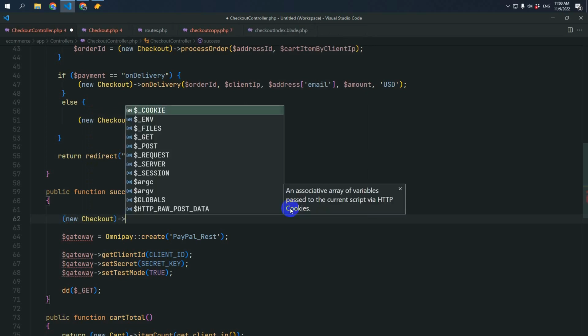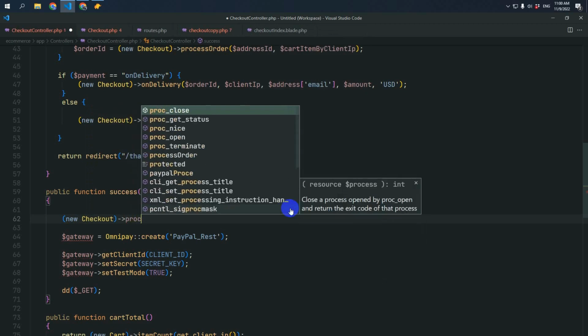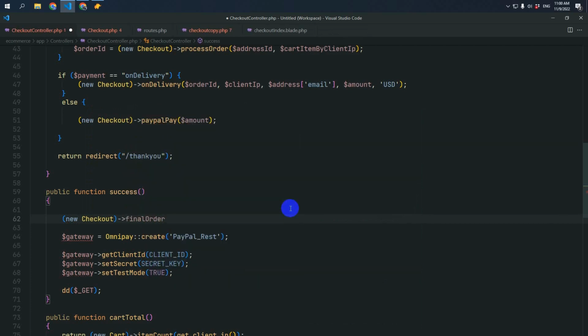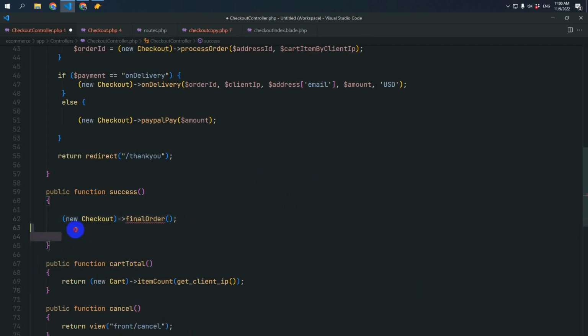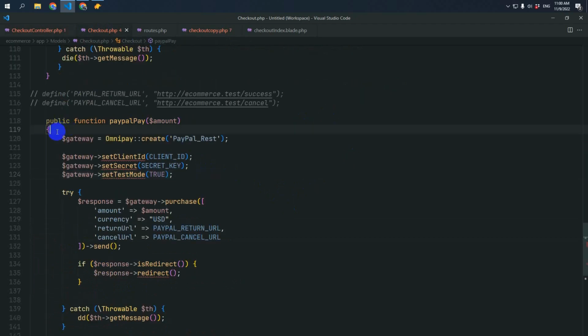We'll move the code into the checkout model, and let's say final order, and let's cut all the code from here, and let's make the method in the checkout control model.